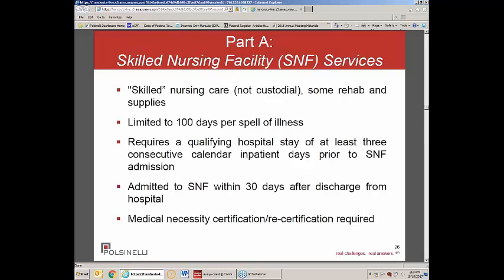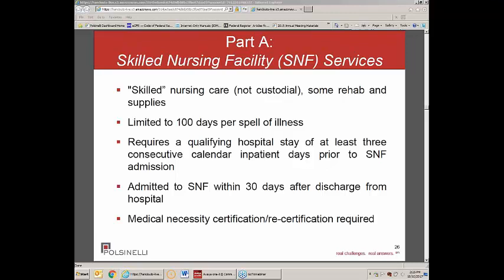And you are required to have a hospital stay of at least 3 consecutive calendar days prior to the SNF admission. So if you go in through the emergency department and you're assessed there and then spend some time in observation, you don't get to go straight to the skilled nursing facility. In order to get that coverage to kick in, you would need that 3-day stay in the hospital prior to admission. That rule can be waived under certain circumstances that we'll talk about later for certain new payment models that they have coming up. So participation in certain accountable care organizations, for instance, would allow you to waive that rule.